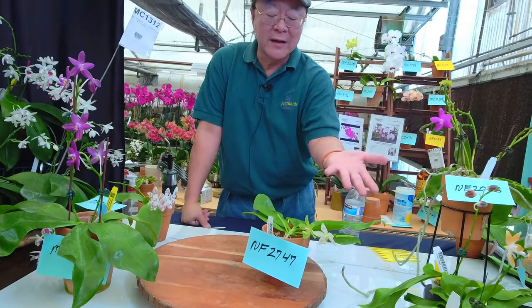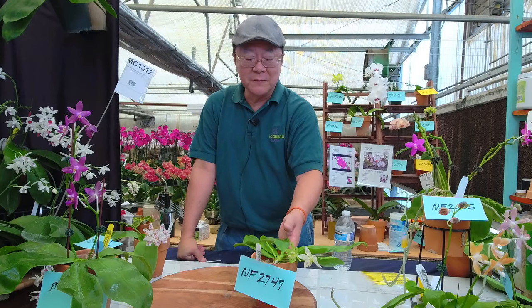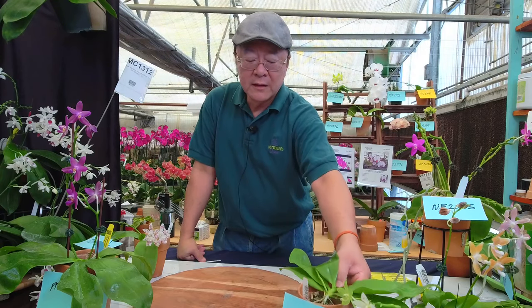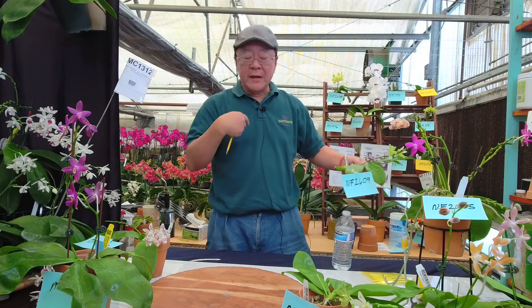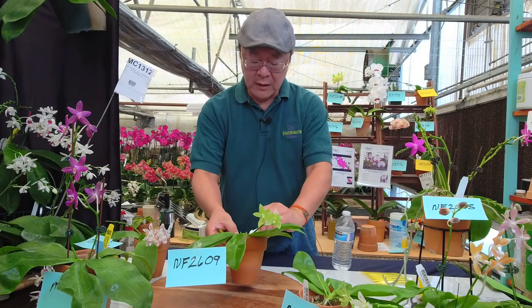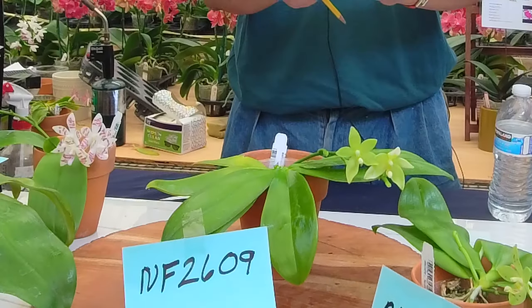And now I had to put this into my talk on the new color forms, or my tetraspis talk. And then another hybrid that I made is also using the, because I just love the tetraspis Norman Jade.